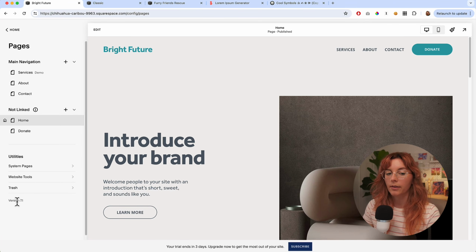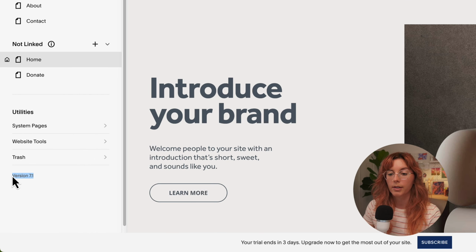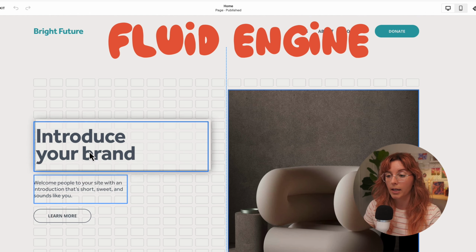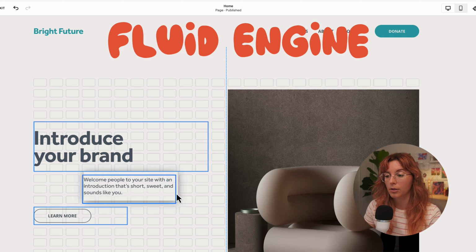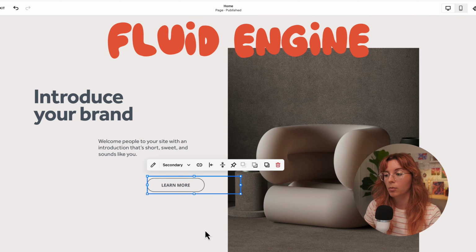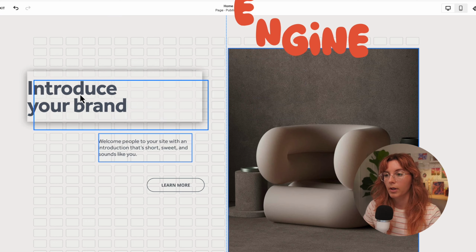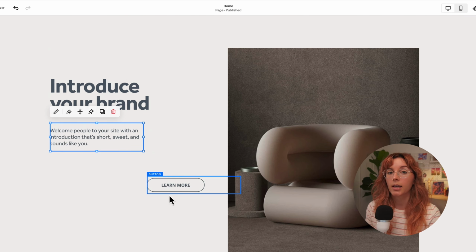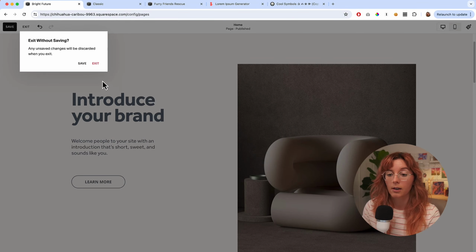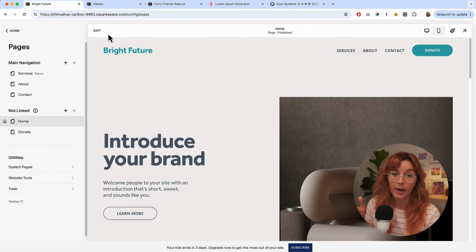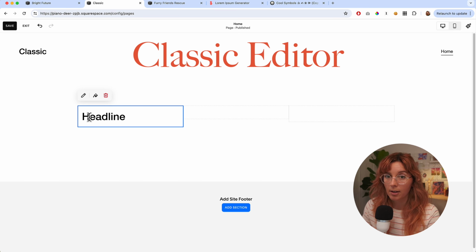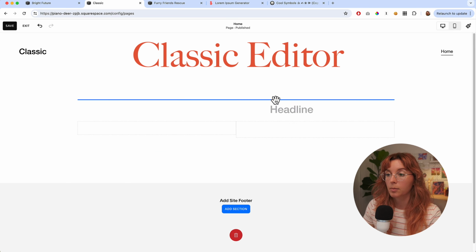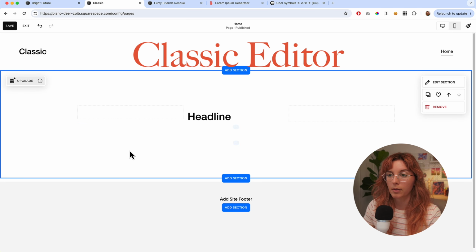It's also worth mentioning that this is version 7.1 of Squarespace, which uses Fluid Engine. Fluid Engine lets you drag and drop blocks around on your page and position them wherever you want. And it shows you like this grid, which is very different from the way Squarespace used to work. So if you're editing an older Squarespace website that's on version 7.0 or before that, then it will be using the classic editor. And this is what the classic editor looks like. It's a lot less flexible in where you can position elements on the page.